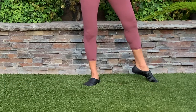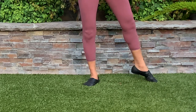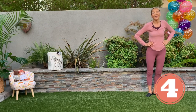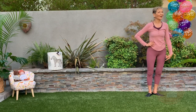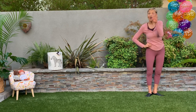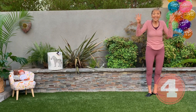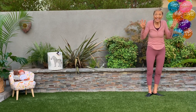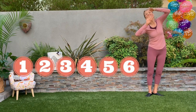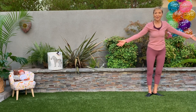Watch. 1 point, 2 heel, 3 point, and back to first position is 4. So there are 4 counts for point, heel, point, back to first. And then there are 4 chassés. And 4 plus 4 equals 8, right? 1, 2, 3, 4, 5, 6, 7, 8. And that's how many counts we're going to do for this step.